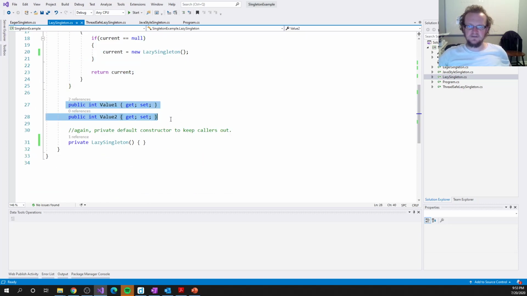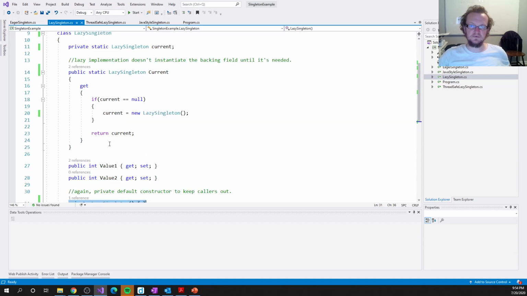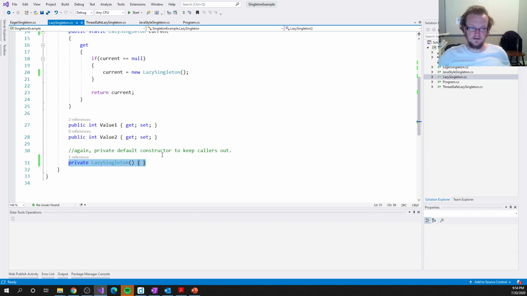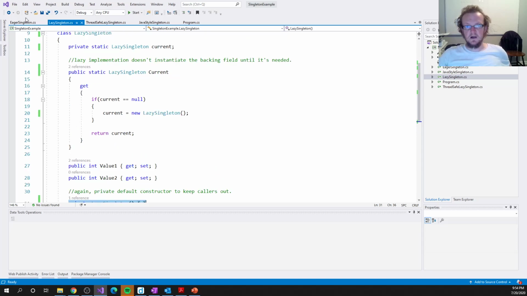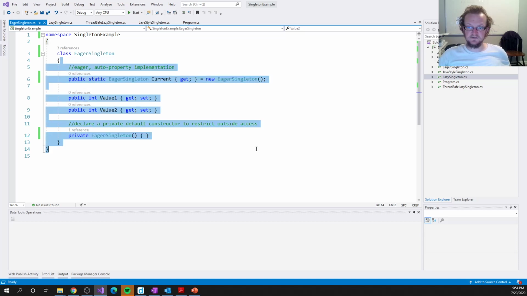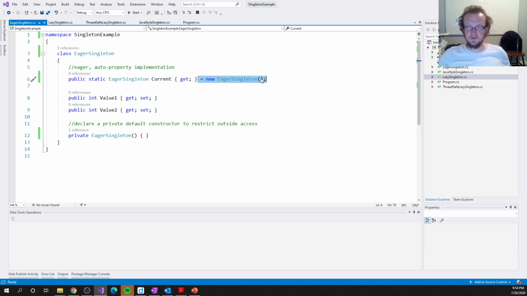Here I have exactly the same two public fake testing properties, and then I also have a private constructor that keeps people from circumventing my current property to set their own local variable to some new instance of LazySingleton. So the eager singleton will certainly do the deed, but it has this problem: if it has 77,000 properties or methods with absolutely crazy logic in them, they will always be available from the very beginning.